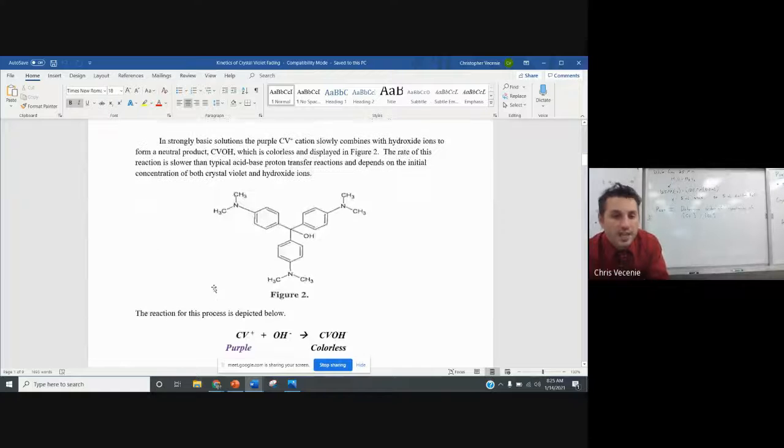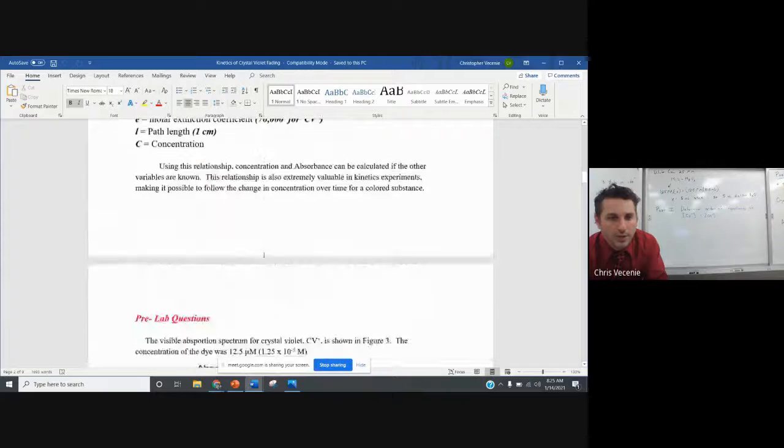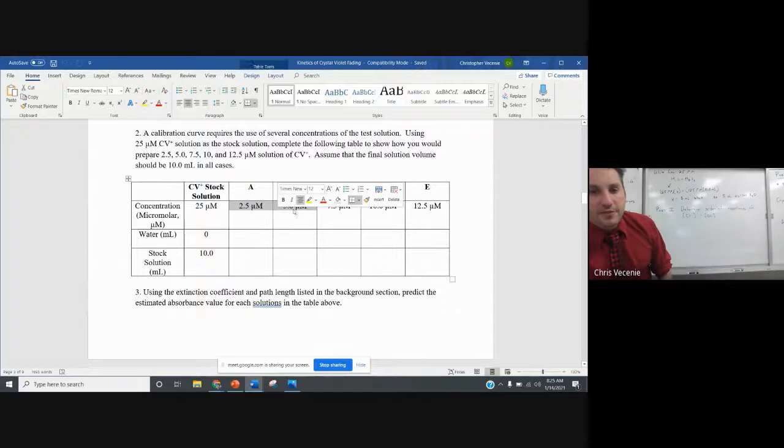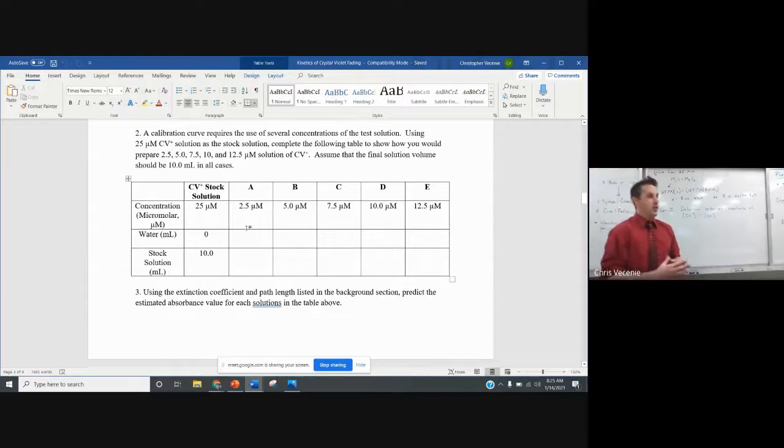If you scan down here, we'll come back to that because that's for part two of the experiment. Right here, what we need to do is set up a series of dilutions to create those molarities we were talking about: the 2.5, the 5.0, the 7.5, and so on. If we do that first one together, you know a dilution is M1V1 equals M2V2. The stock solution that I have in the back is 25 micromolar, and you'll see all this when I take you back. So I've got an M1 of 25 micromolar. I need to figure out how much of that I need.